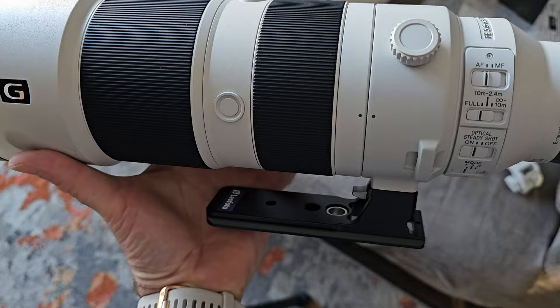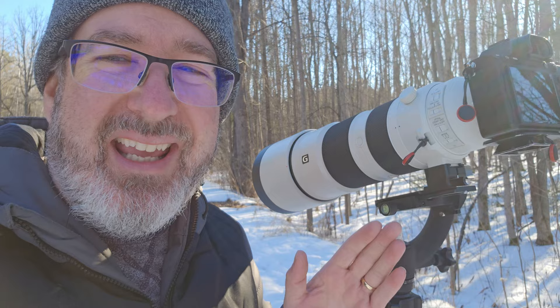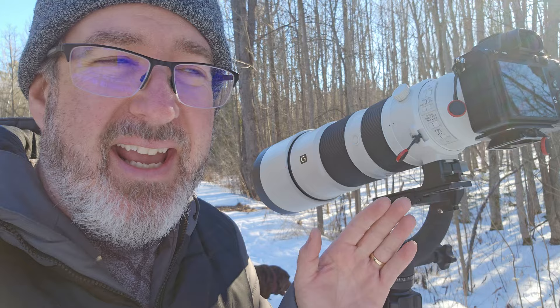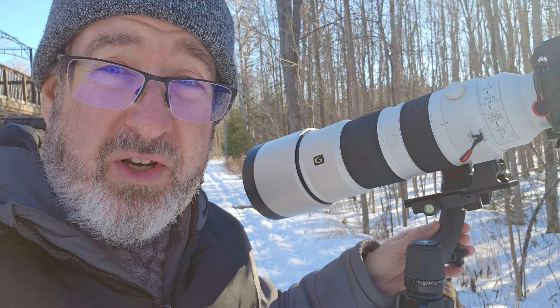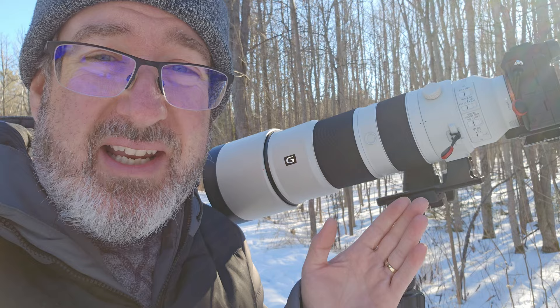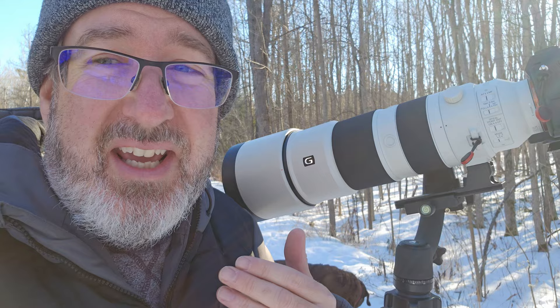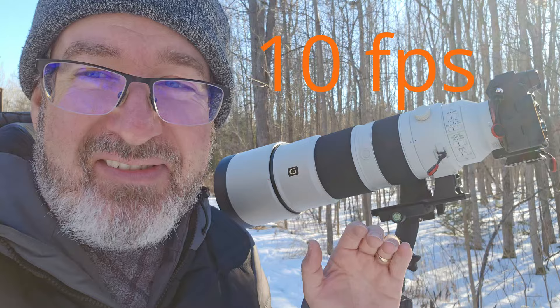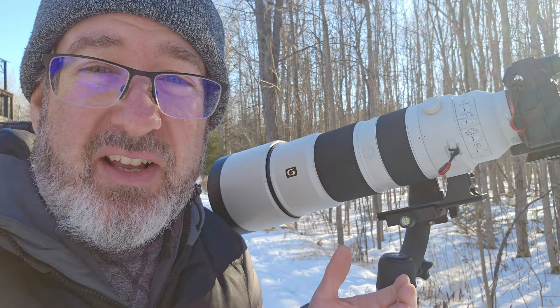We're going to put it on our gimbal — that's how we're going to use it today. I bought my Tamron 150-600 back in 2018. The year before, I had just purchased the A7R III, so this is the A7R IV here. That is why I never bought this lens until now. When you actually own a Sony lens on Sony cameras, it makes quite a bit of a difference in terms of frames. This camera will only do 10 frames a second, but I was taught how to shoot photography on film cameras, and 10 frames is more than enough. I've been trained to wait for that moment, for the bird or the animal to turn a certain way and catch the light.